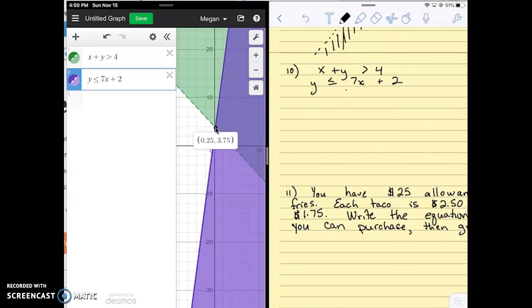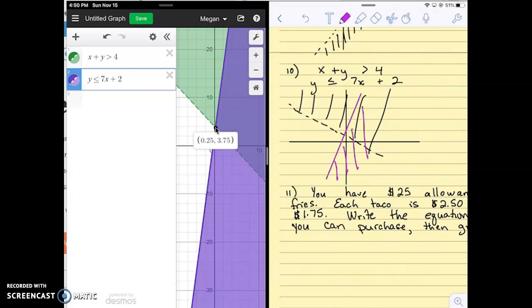So I'm going to rough sketch this for myself so that I know what I should look for on the multiple choice. So I've got this one, and I shade up. And then I've got, because we can change colors, I've got this one, and I'm going to shade down. So the solution area is here. It might be easier to find the solution area when you draw these by hand and then look for them than just looking from Desmos over to the answers.